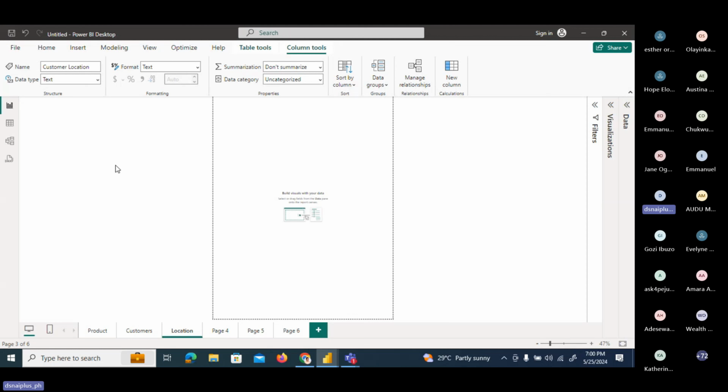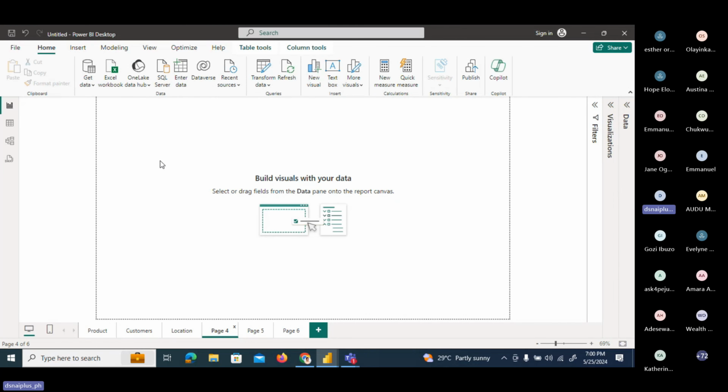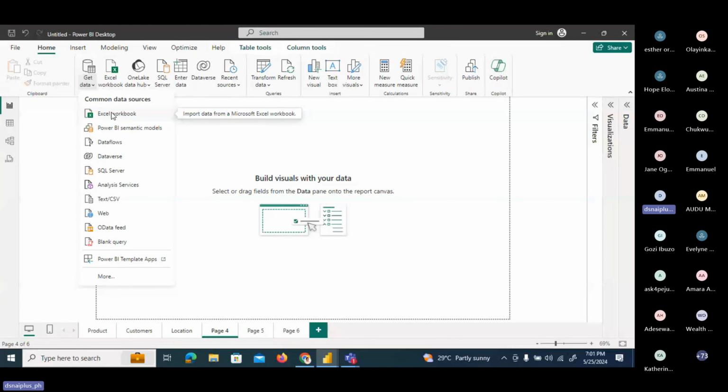Now, I want to look at the available data that we have. Let me use one of these. Okay, you saw me trying to import data. Now, the whole of this family, I don't know if family is the word, the whole of this family under this home ribbon has to do with data. It tells you that Power BI gives you access to several data sources. You can get your data set this way. You can get it from an Excel workbook.